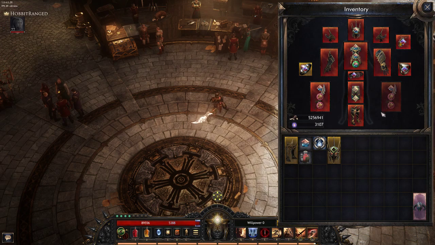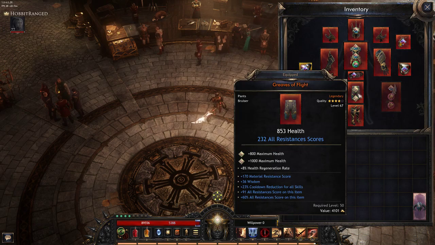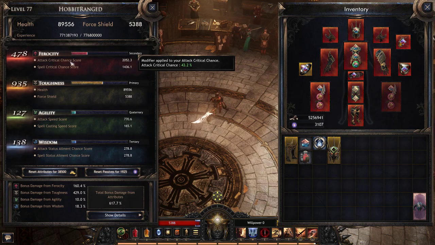Other key stats on gear. Boots, you want move speed. Oh yeah, I should talk about attributes on gear. As I was saying, these two get diminishing returns past a certain point. But basically, what it means is that once you get to endgame, ideally you want all your actual points spec'd into toughness, and you want to get your ferocity and wisdom just off of gear.